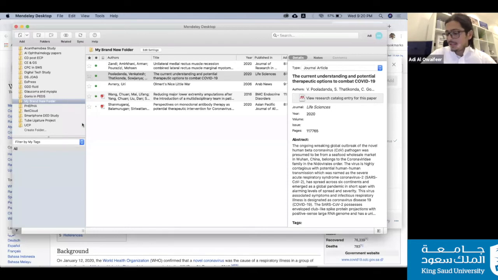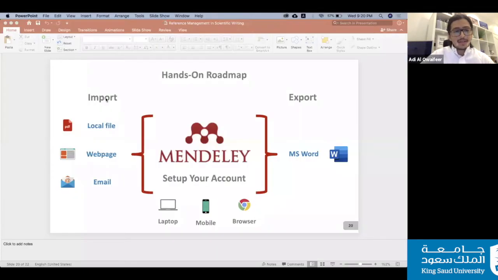Okay, so it's 9:20. Let me go to the final step, which is the most important step in this lecture, which is how to export your references to Microsoft Word as you are writing your research article.